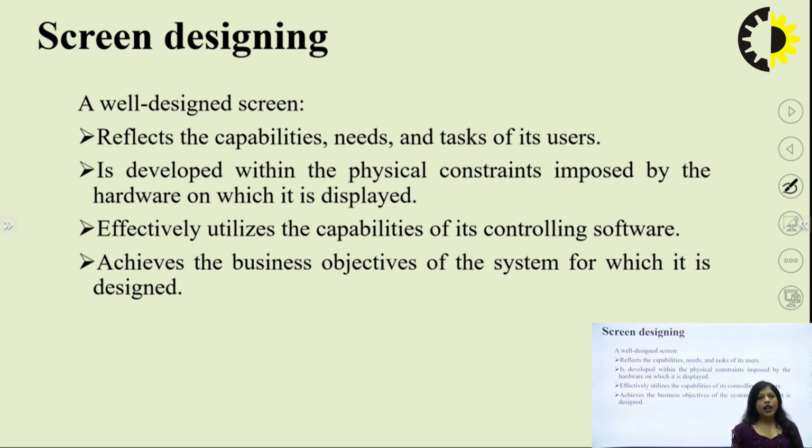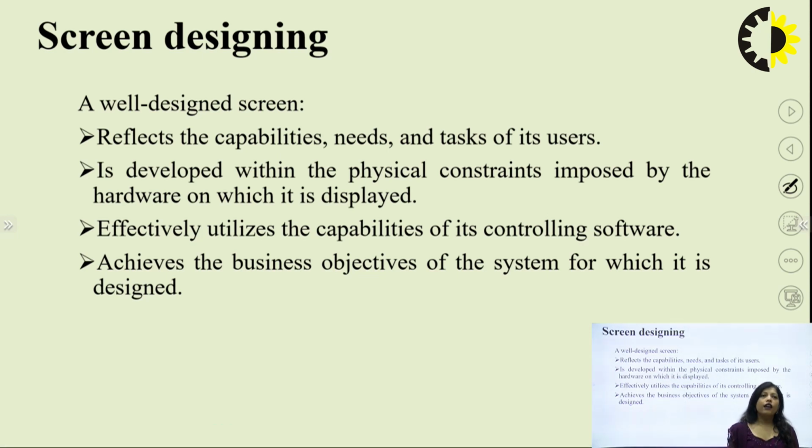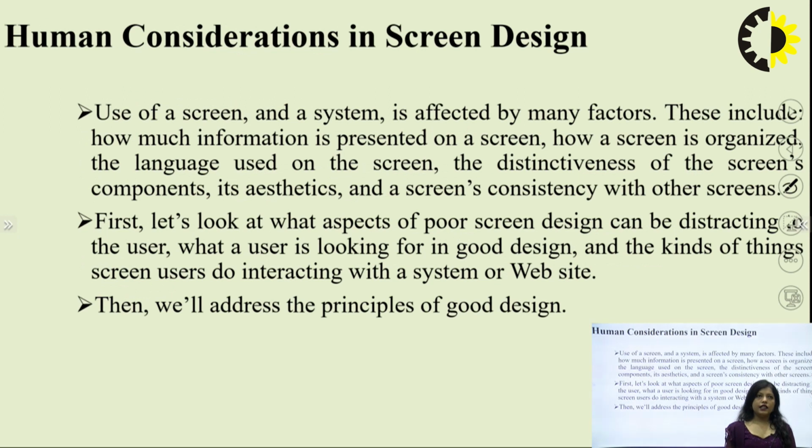Next, a well-designed screen achieves the business objective of the system for which the system is designed. So the goal of screen designing is that we should achieve the objective of the screen, meaning why we use screen designing, why we should create a screen design. There are some business objectives which we have to achieve while designing the screen.